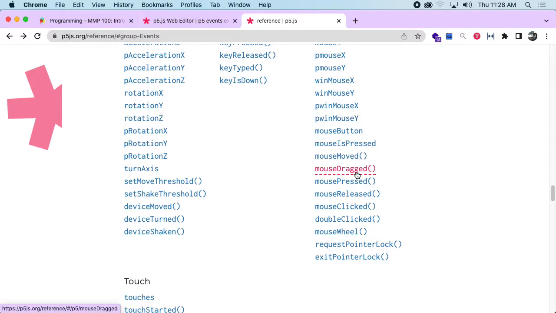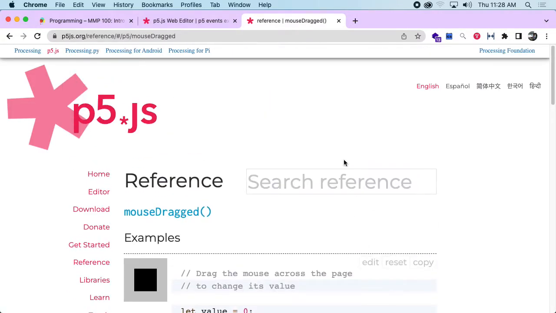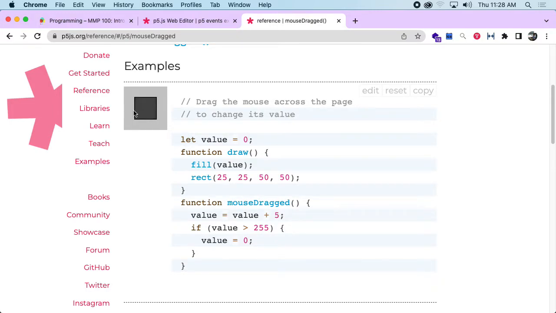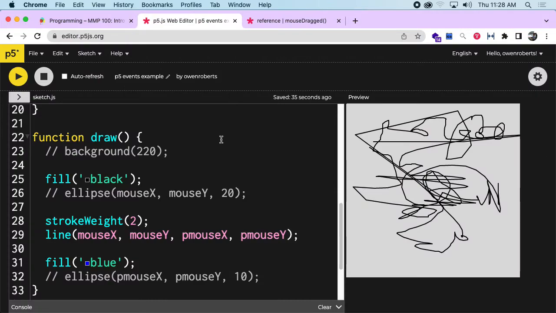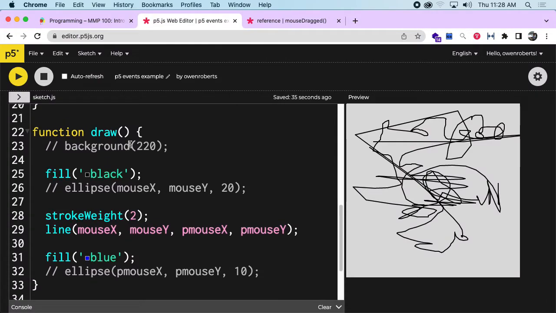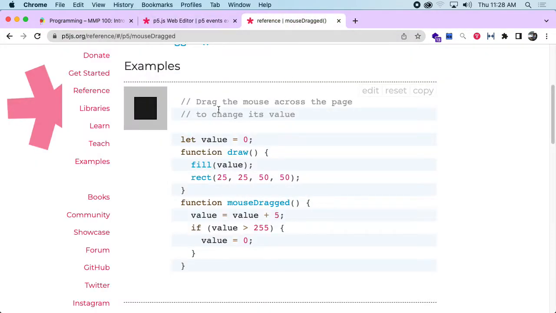So what we're going to do is there's a few different ones. We could use mouseMoved, but what I'm going to use is mouseDragged. The reason is that a mouse drag event occurs only when I'm clicking and moving the mouse. So it's perfect for drawing. So I'm going to go back to p5, and I'm going to add this new function. If it has parentheses afterwards, it's its own function. So I have to use the function keyword and write the name of the function, and then put my code inside of this new function.